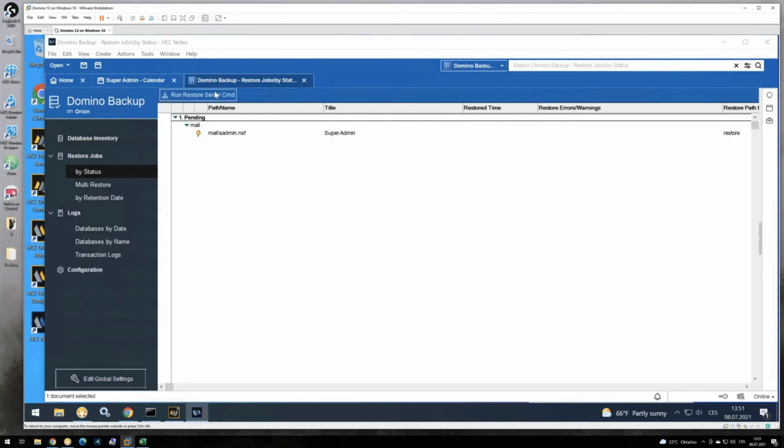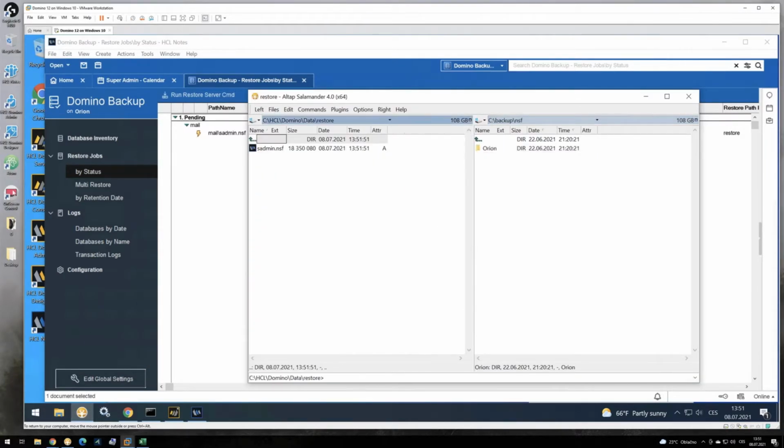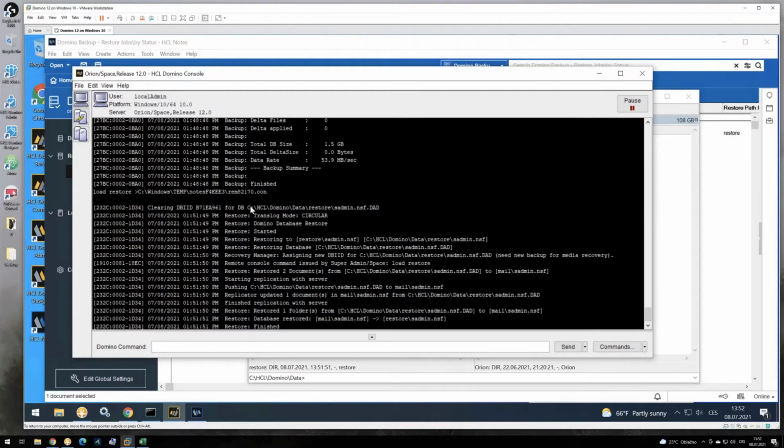Once it is done, run. The database is temporarily restored in here. You can see 1351. It is just today. There is also a message in the console: restore started, restoring as admin, new DB ID, replication is disabled for security, and so on.